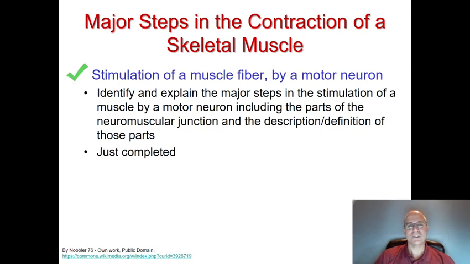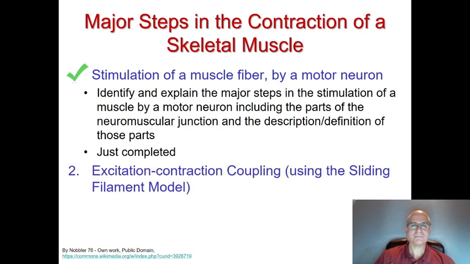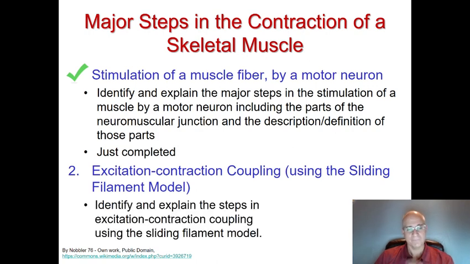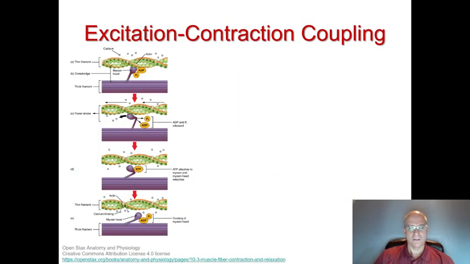Good. So let's move on to the second major step in the contraction of a skeletal muscle, and that is excitation-contraction coupling using the sliding filament model. And again, be prepared to identify and explain the steps in excitation-contraction coupling using the sliding filament model. All right, now some of this stuff should look kind of familiar from the first video.